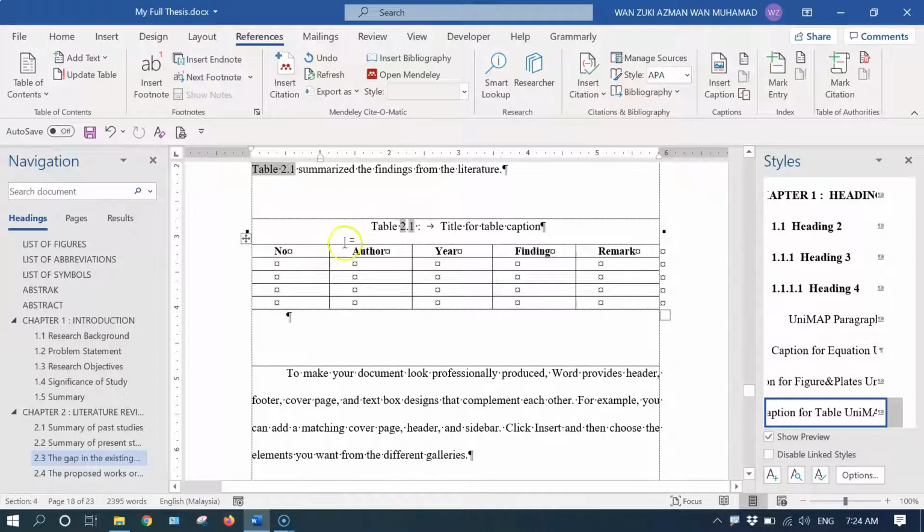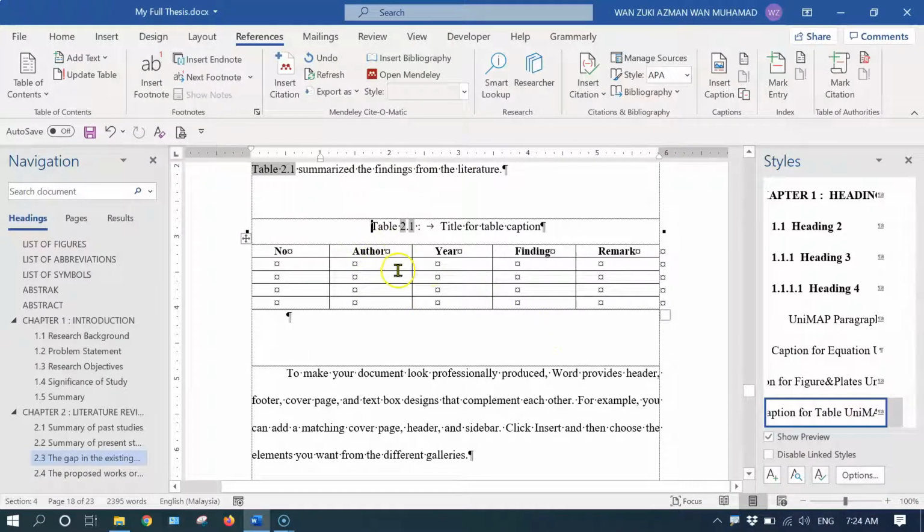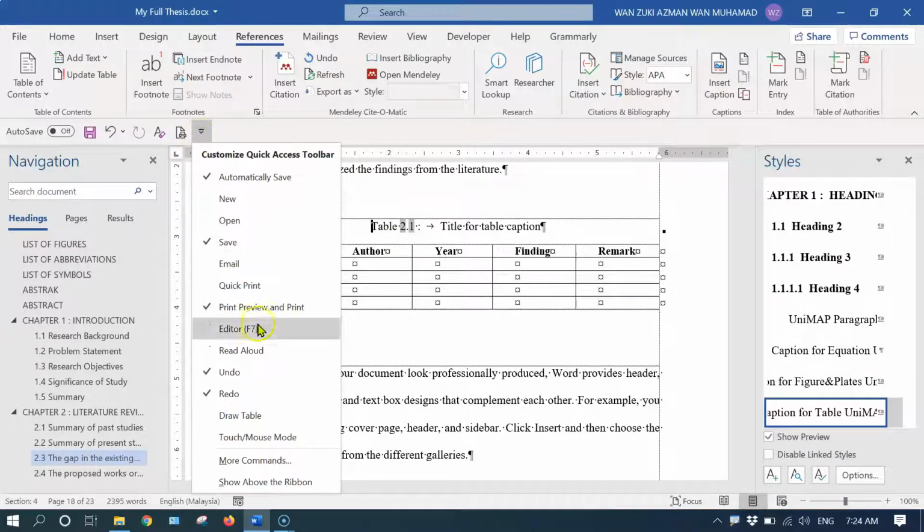But how do you continue back to your paragraph from that table 2.1? I mean you want to go back to the paragraph. So I suggest you add this button.